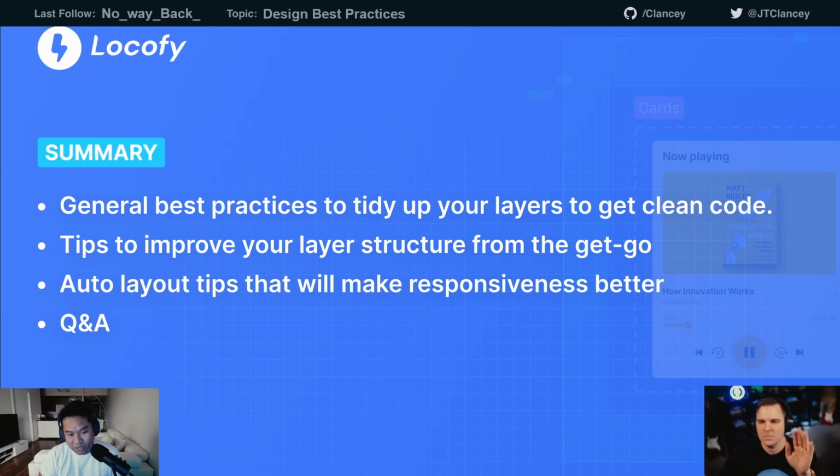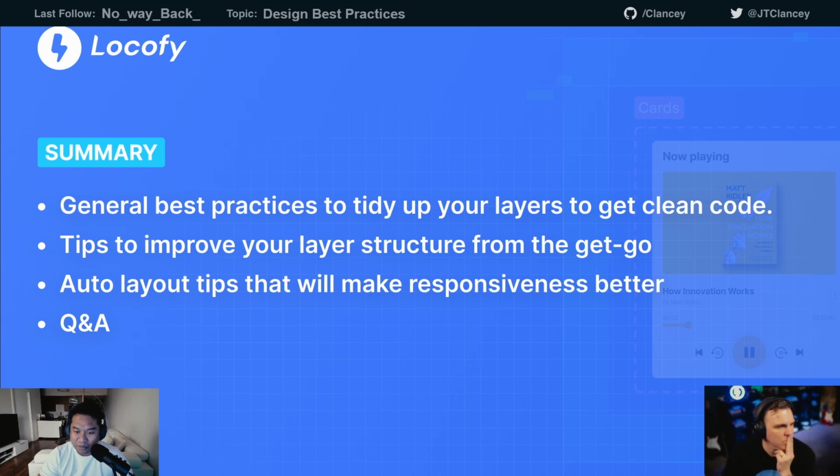For this live stream, it will be split into four parts. The first part will be tidying up your layers. We need to have clean layers because clean layers will get you clean code, right? So the goal is to make sure that you will have the highest quality possible code conversion from your design.